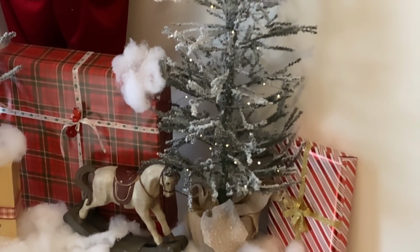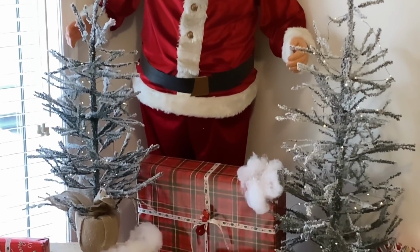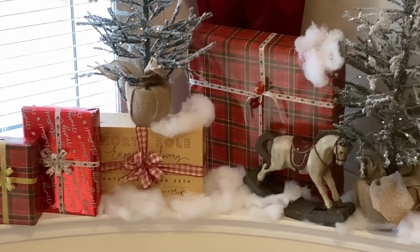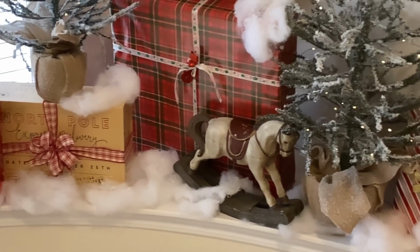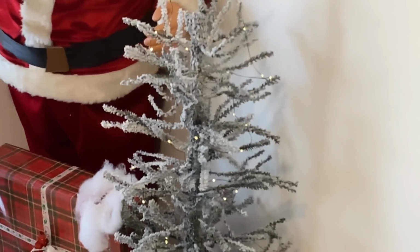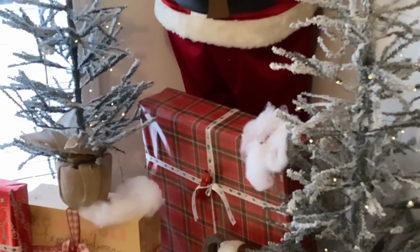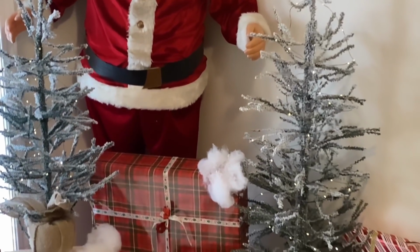So what I did is I put these trees from Walmart. One's a 4 foot and the other one's a 3 foot. And I put one on the box and I put one on the ledge. And then I just wrapped some gifts. I made some pretty packages. And I put a rocking horse and some faux snow, which everybody topples over every time they walk down the staircase for some reason. And then I just wrapped some lights in the little trees, and I think they look so cute. I mean, these trees were great, guys. I bought these right at the beginning of the season because last year I couldn't get them. Let me pan back, give you a better look of how this all looks together.